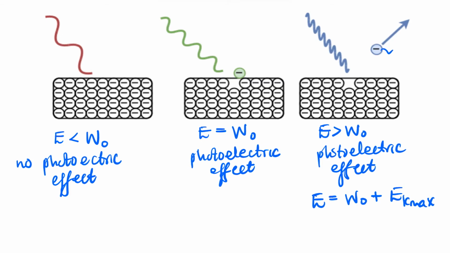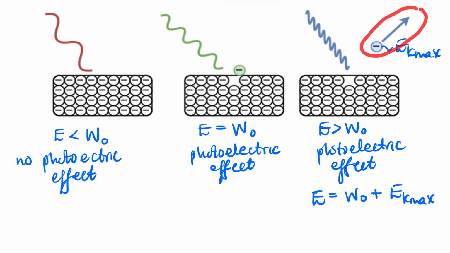So this electron now has a kinetic energy. We call it the maximum kinetic energy, right? The extra energy that was supplied here is converted to kinetic energy, an excess of energy, because it was more than the work function that is needed. Kinetic energy is the energy due to movement. So these particles have a speed as well. That speed we call the maximum velocity.